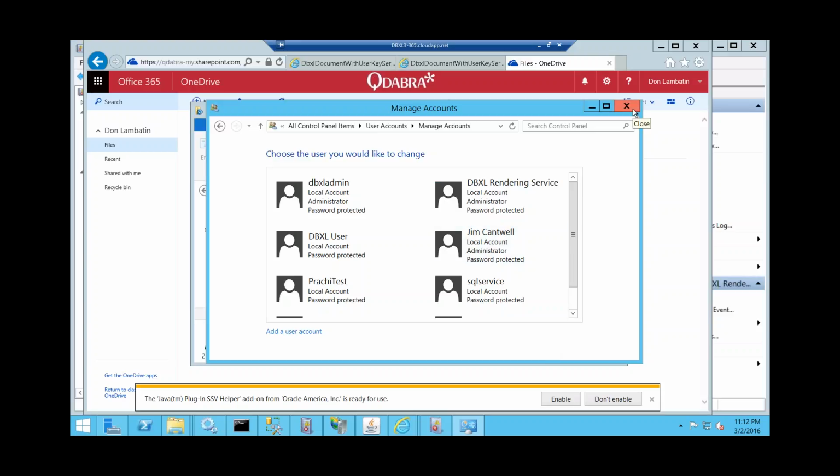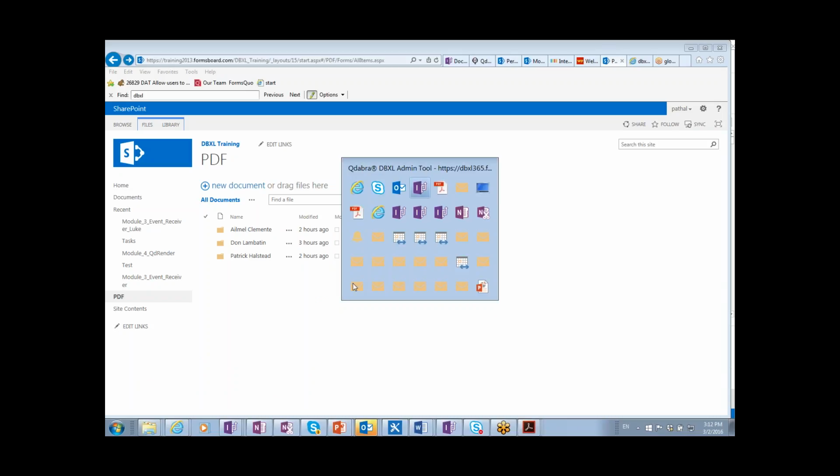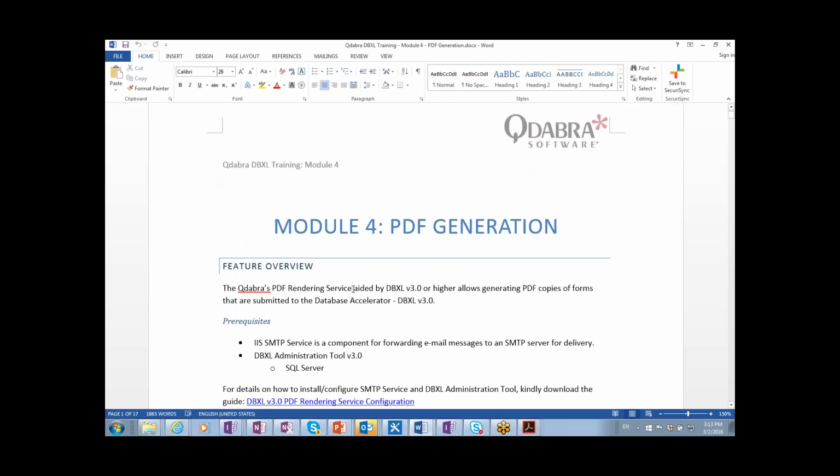Suffice to say that we do support synchronizing to both OneDrive and SharePoint, as you saw, and we have customers using both. Okay, so that's it for our demo. Let's take a quick look at the lab. And this is a lab for Module 4. And here's a lab. This is about a 17-page lab. So it's about like yesterday, a lot of images though.